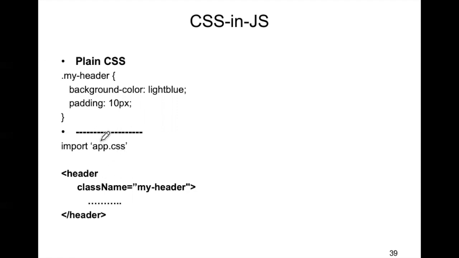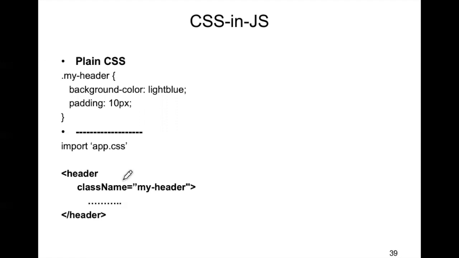We import the CSS file into our JavaScript file, and then we use the CSS rule, if you like, which I've defined up here. We use it using the class name attribute, which we've seen already. So that's just plain CSS application.